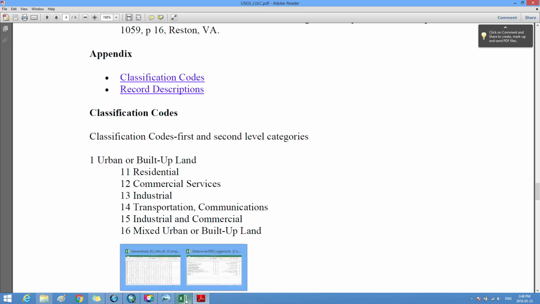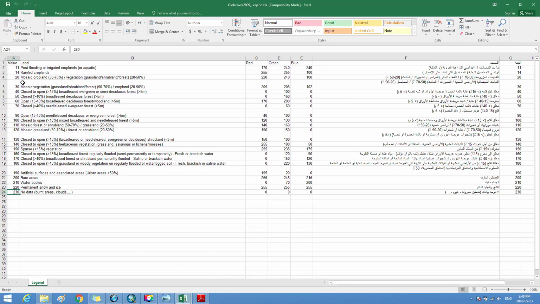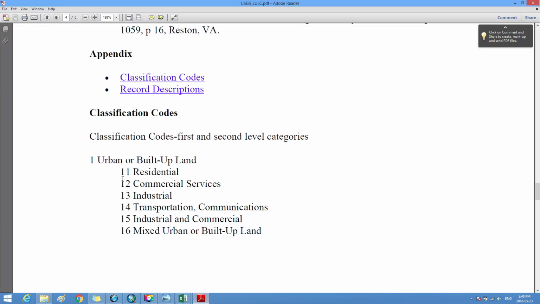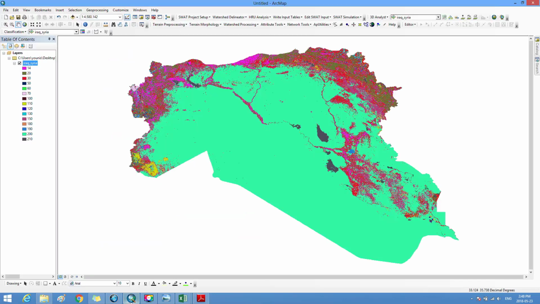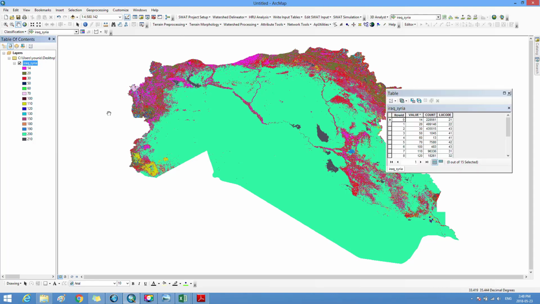To make this change, we go to the ArcMap and right click on the map layer for the land cover for Iraq and Syria, then open attribute table.